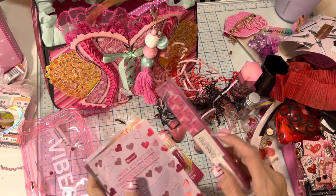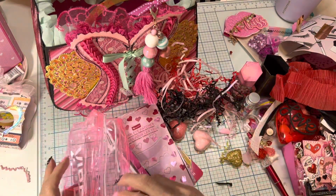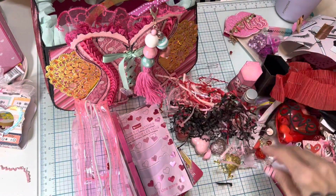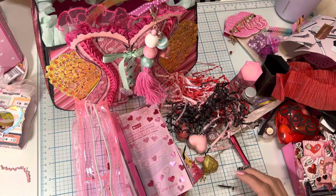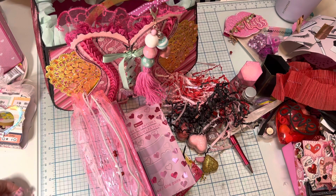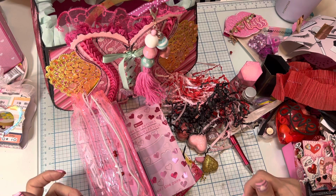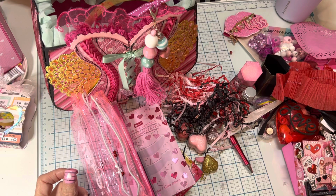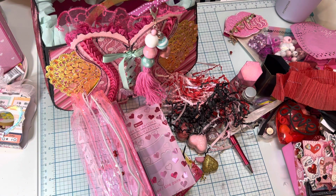Oh my goodness. Well, Brittany, I just love everything. And once again, you and all the participants, you ladies just outdid yourselves for this swap. I know whoever receives two of your packages, all of you, everyone is going to be absolutely thrilled. I can't tell you all how much I appreciate you participating in my swap. And as soon as I get back from Disneyland, I'll get everybody's packages in the mail.